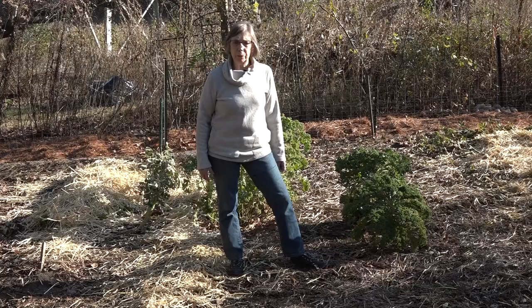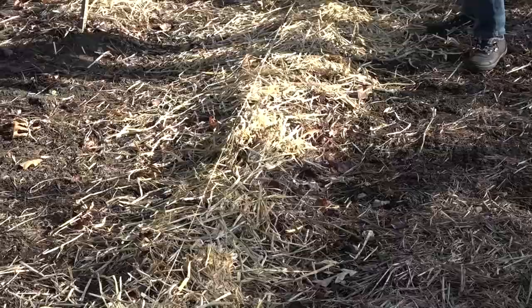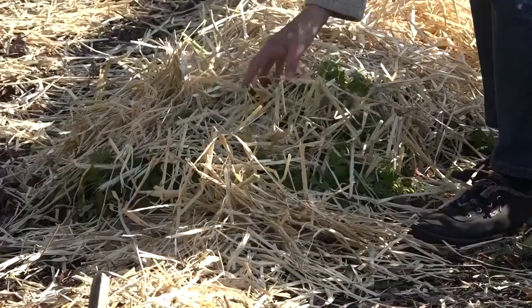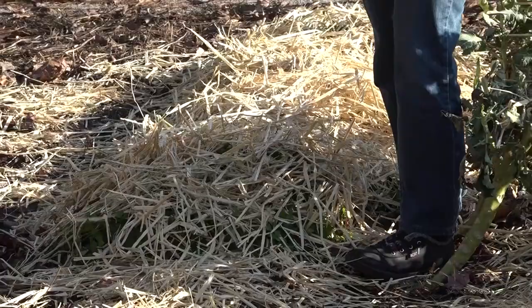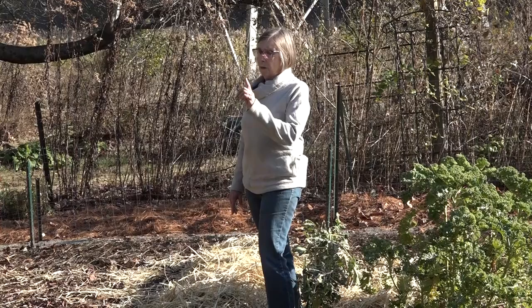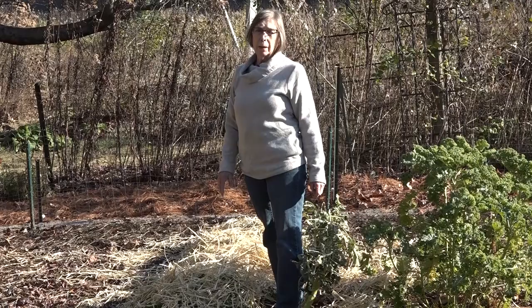I still have some crops we can pick and use in this garden. This is the row we planted last month of garlic, and I had a little more garlic so I have some near my parsley. I have parsley over here — two kinds, curled and flat leaf — and I'm going to cover that with straw. Parsley being a biennial will return next year. I planted it from seed this year; it makes leaves the first year, next year it will come up and go to seed. So you could keep your parsley going pretty much forever. I can come out whenever there is not snow and pick parsley to take in the house.